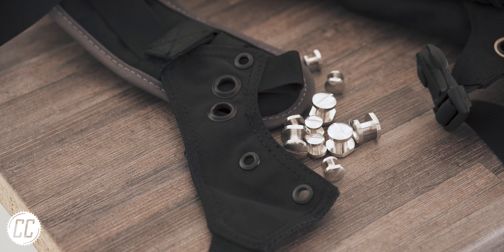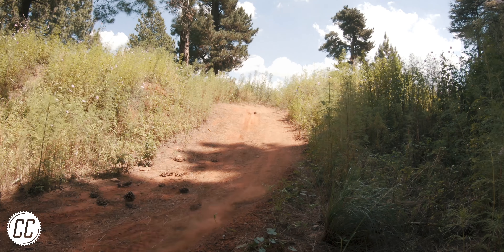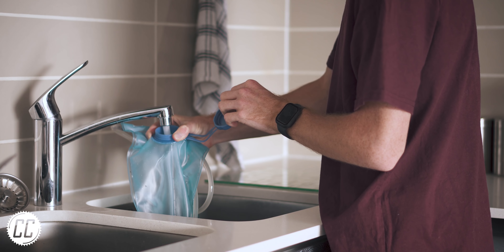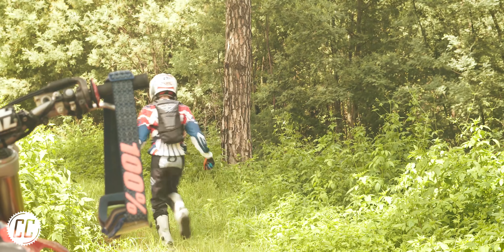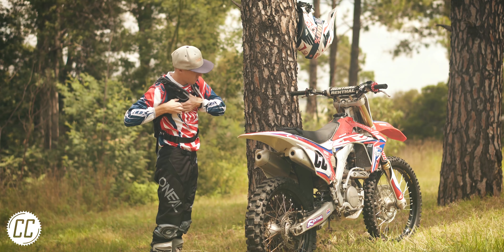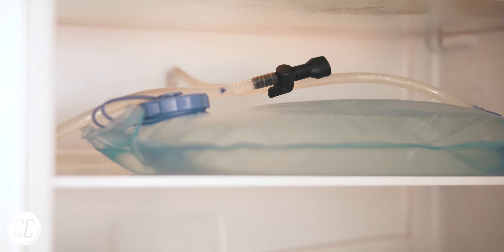This specific pack can be clipped to your chest protector so that it bounces around less, but I've just been wearing it as a regular backpack and it hasn't bothered me at all. I don't usually need 2 litres of water, so I don't fill it right up. But one thing to remember about hydration packs is that they come with their own consequences. This is not as well designed as a Camelback and is fiddly to set up. But for the price, it is perfect, ticks all the boxes I bought it for, and even keeps your back cool for a few hours after chilling in the fridge the night before.